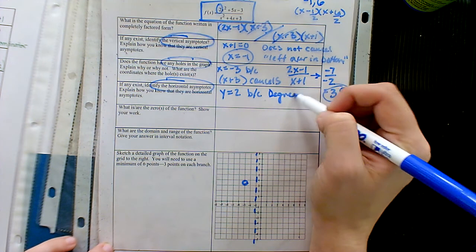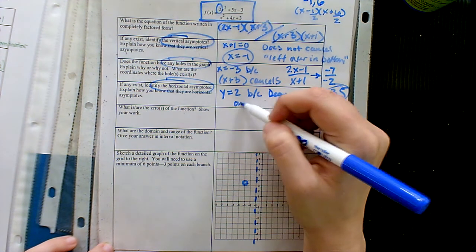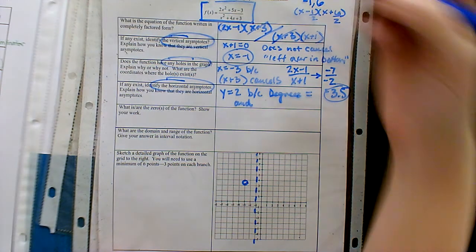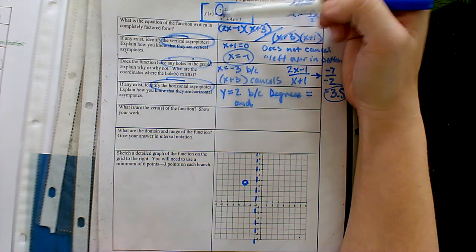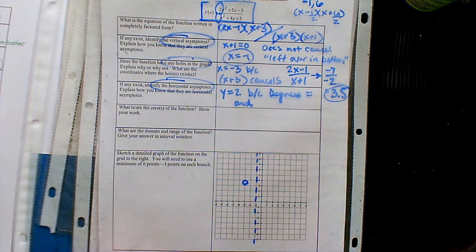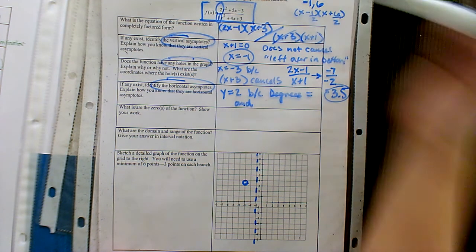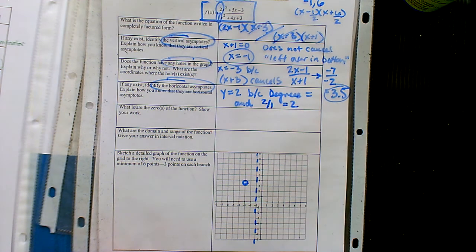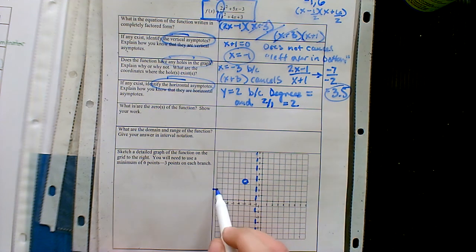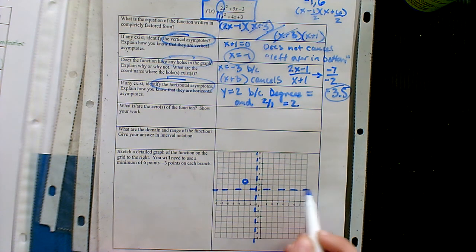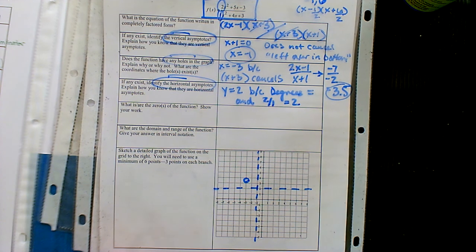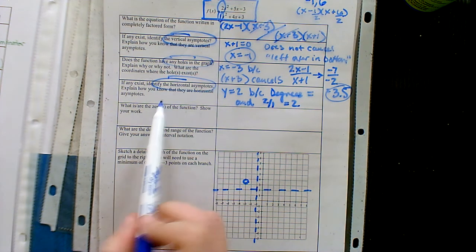Okay, so degrees equal, and how'd you get the 2? The front factor. Okay, so leading coefficient at the top is 2, divided by a leading coefficient at the bottom is 1. So 2 divided by 1 equals 2. Alright, so on our graph, we'll throw in a horizontal asymptote at 2.